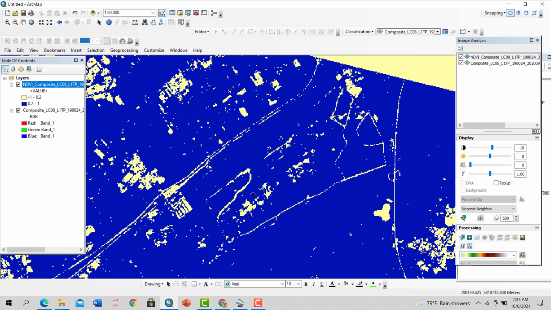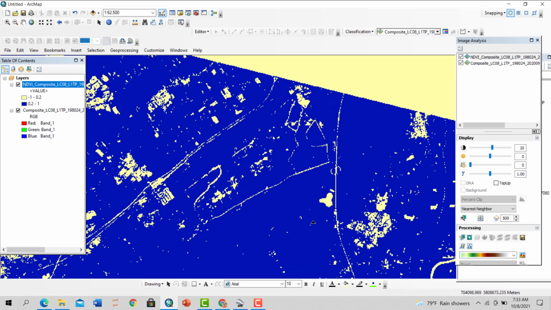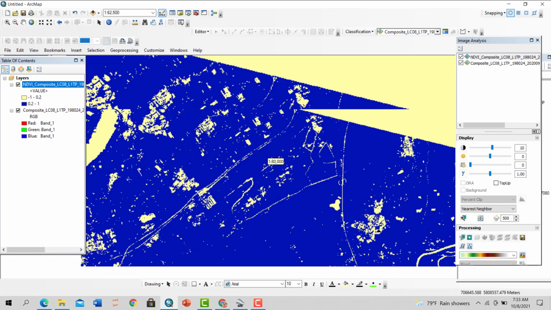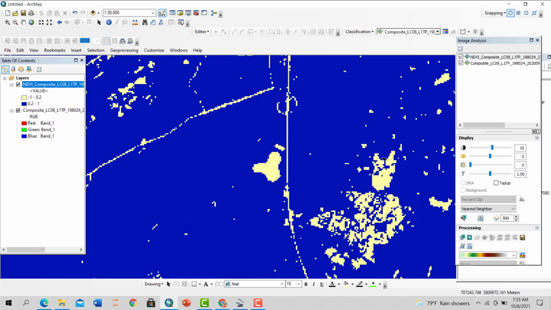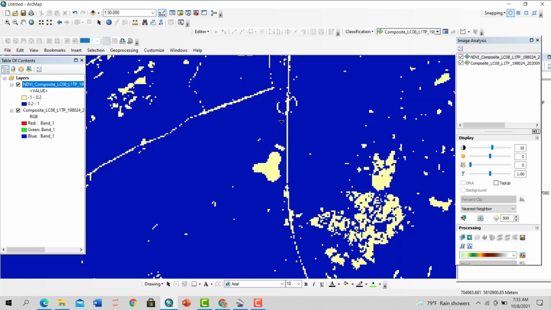So using NDVI, you can easily differentiate what is a built-up area or something other than vegetation. Okay, what is vegetation and everything else. So you can see here NDVI is low because it's a built-up area. Here it's a water body.